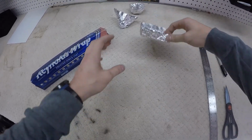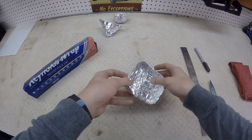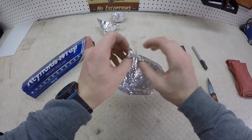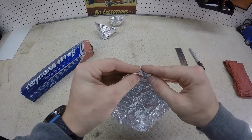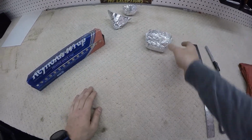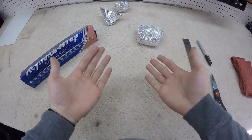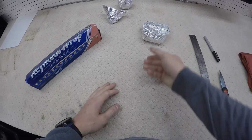So first off, I want to show you guys some examples of some boats that we've made in the past and some boats that you guys can maybe take some inspiration from when you're designing your own. This is a pretty traditional little flat rectangle one. It's got a short little wall, and notice these corners here are actually folded over themselves to help seal the water out of the boat when it sits in the tub. That's going to be really key for any design that you create on your own, is to make it so that the folds and the walls you create overlap themselves to help keep that water out while you're testing how much weight it can hold.